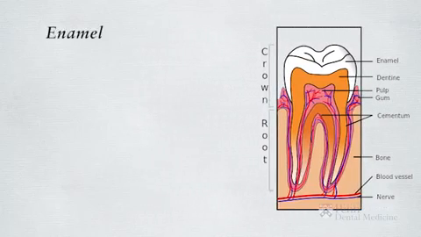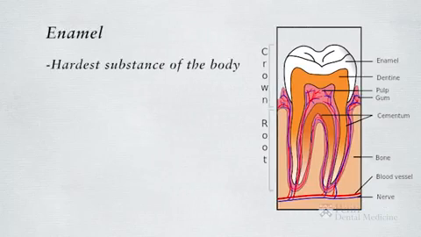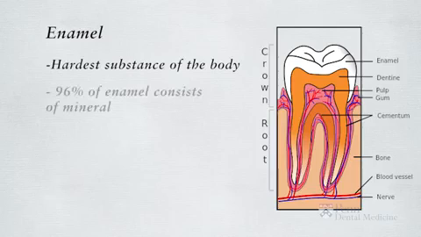Let's start with the enamel. Enamel is the hardest and the most highly mineralized substance of the body. 96% of the enamel consists of mineral, with water and organic material comprising the rest. The normal color of enamel varies from light yellow to grayish-white. Some enamel is semi-translucent. The color of dentin and any restorative dental material underneath the enamel strongly affects the appearance of the tooth. Enamel can vary in thickness over the surface of the tooth and is often thickest at the cusp, up to 2.5 millimeters, and thinnest at its border, which is seen clinically at the cemento-enamel junction.